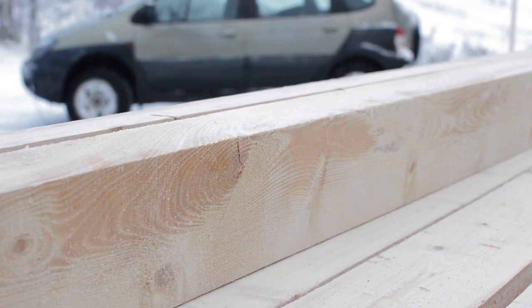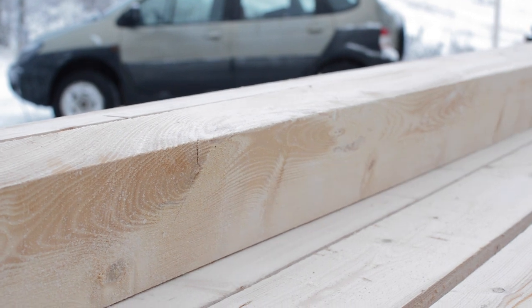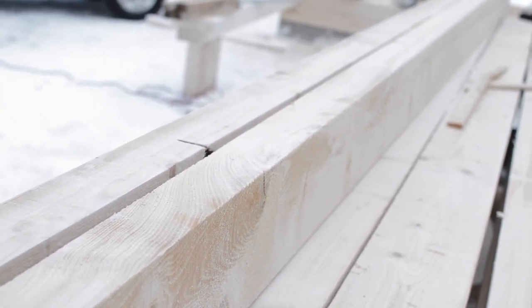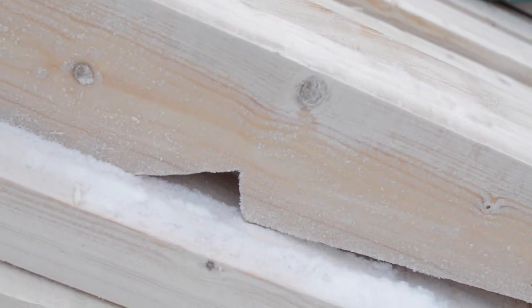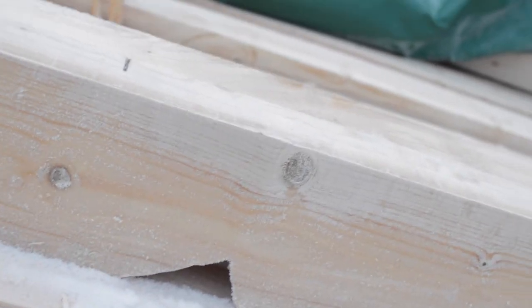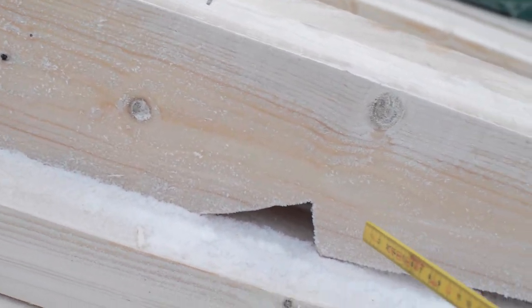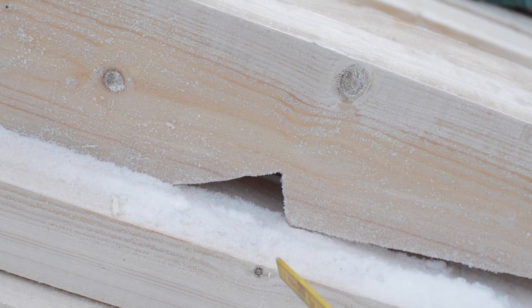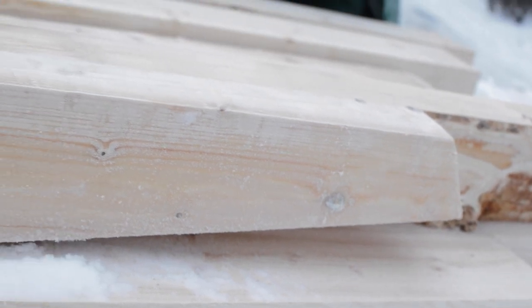The problem here is that big knot. It's right at a critical point. This is the area where the edge of the house is, vertically downwards, and then that's the part that sticks out of the side of the wall.